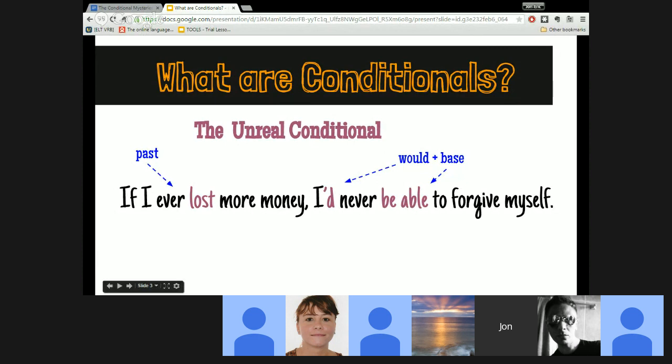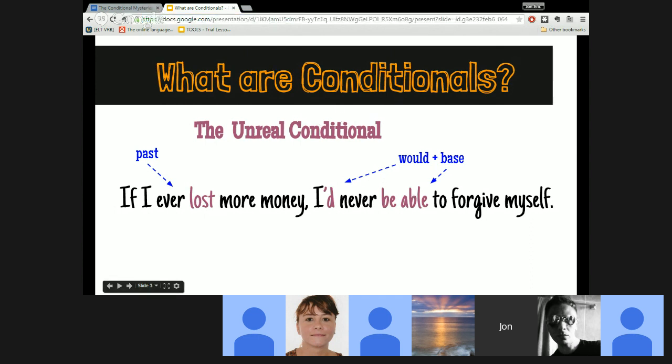So let's see. Now, Giancarlo, if I was going to make a zero conditional, a really real conditional, actually, I'm not sure which I have next. Maybe I have the really unreal next. I'm not actually sure. Let me cheat for a second, because I don't remember which comes next in the slide. Give me just a second here. So let's go first with the. Give me a second. Yeah, okay. Let's go with the really unreal, what we call the third conditional. Okay.